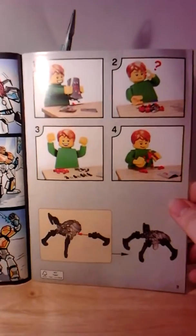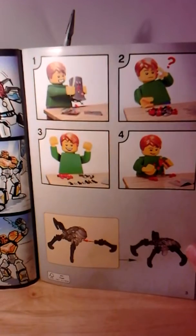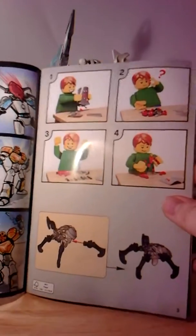And there at the bottom you get the skull spider that comes in the set. And all it is just connecting its legs to his body. Then we get on to Kopaka, which is 34, 37, yeah, 37 steps on how to build him.